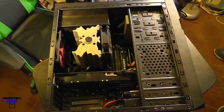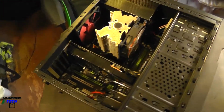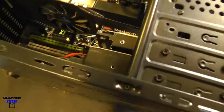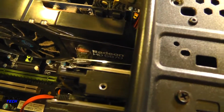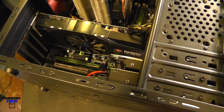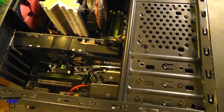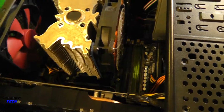Alright, so here is the computer with the side panel off. I just set it down on the table, trying to stay out of the light. I was correct on assuming it was the 6870. Hell, I remember when I bought this card, I was excited. I used to actually play Skyrim on this card. You can see how dusty it is on the inside. It's been sitting out in the shed for a little while because it got to where it didn't even turn on. And these guys, I don't even know what this kind of cooler is.